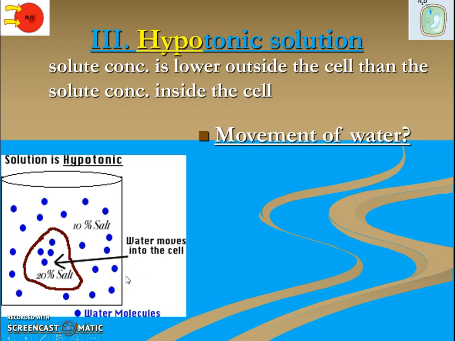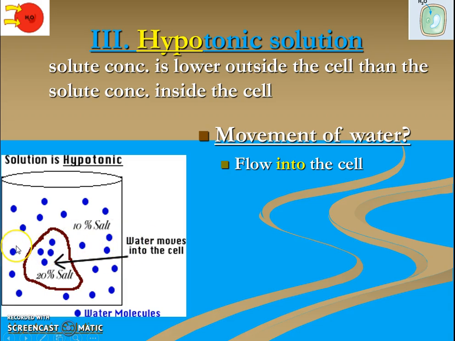So what direction will water need to move to make it even? To me, it seems like there's too much salt in here and there's too much water out here. So which way will water move to make it even? Well, water will flow into the cell. Why? Because there's a higher amount of water outside than inside. So we would write an H out here, higher amount outside, and an L here, and water always moves from high to low. So we draw the movement of water from outside to inside.